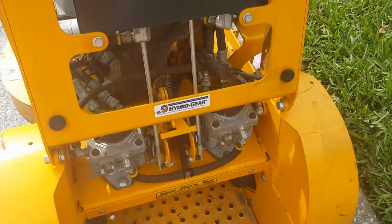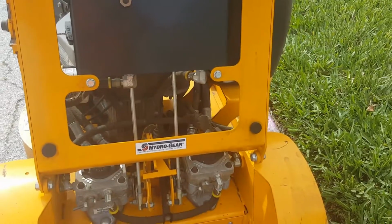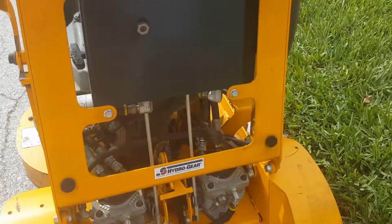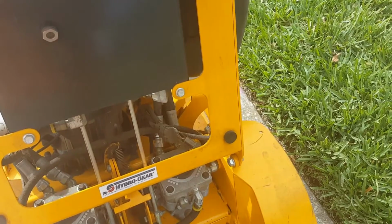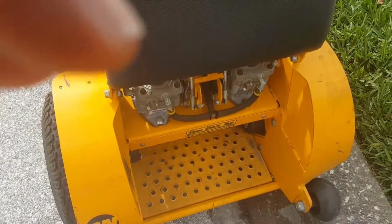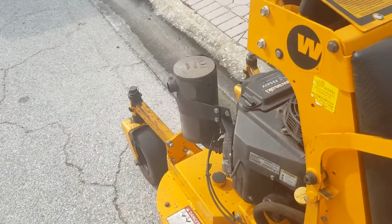Easy access if you need to work on anything. You lift this up. Here's your hydraulic fluid tank. Your dump valves, you got to turn those if you have to manually push it. You stand on here. It's a nice little plate. If you fall off the machine, as soon as your foot comes off, the machine should shut off unless you bypass that. I wouldn't recommend that. Don't let your dealer know. But it's a pretty good machine, guys. I like it. It's got me through a lot of tight spots.